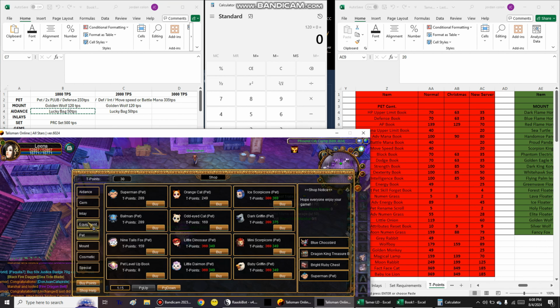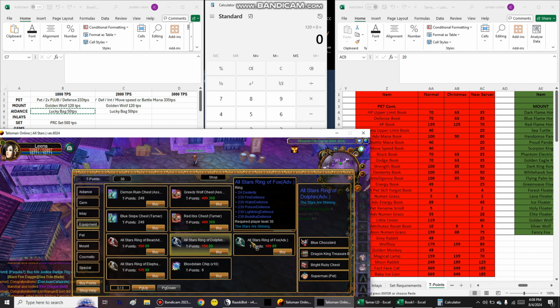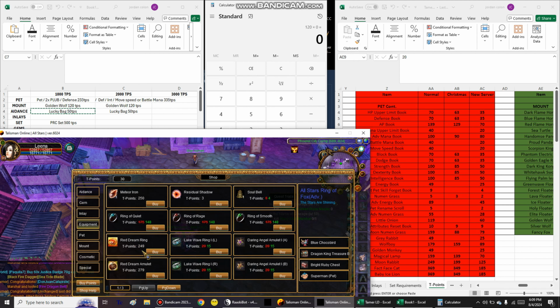When it comes to rings and amulets, at a 1,000 T points budget, these are all expensive stuff. In general, I would never get any of these all stars, the advanced or the regular ones. Waste of money. Same thing with these rings here. Waste of money. Not worth it whatsoever. Anyway, we're going to jump into sets next.